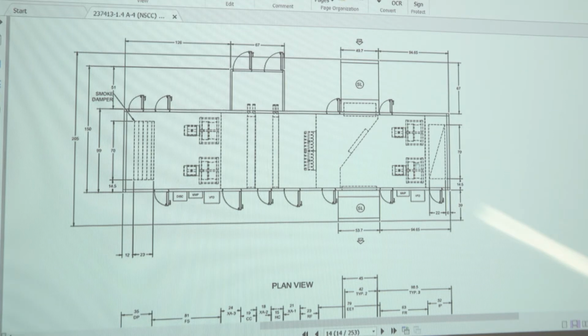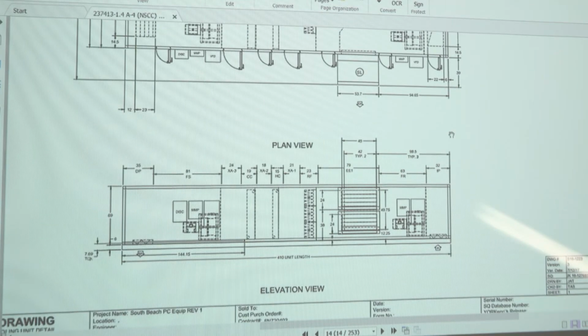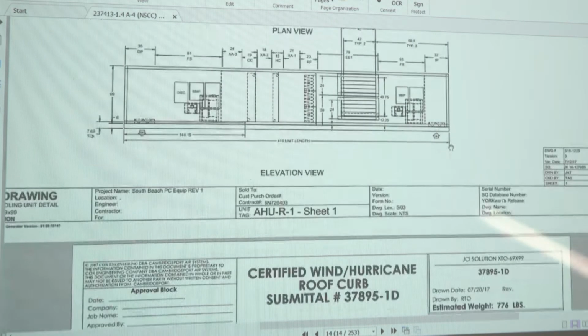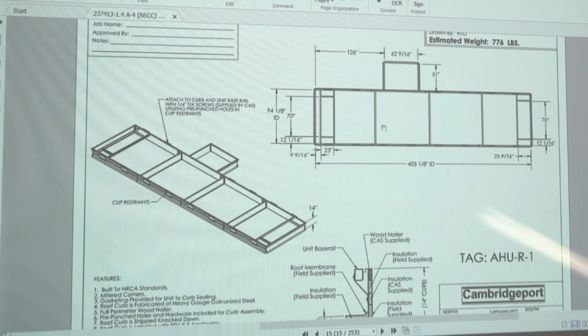This is a plan view that you're seeing for air handling unit number 1 and a section view, okay? This is your curbs. All of these units are sitting on factory mounted curbs, okay? These curbs are mounted on top of the steel dunnage. The ductwork drops through these openings, runs underneath within the dunnage enclosures, and drops down into the shafts, which then disperses out on each floor in the buildings.